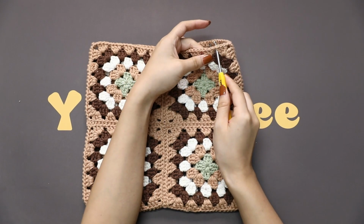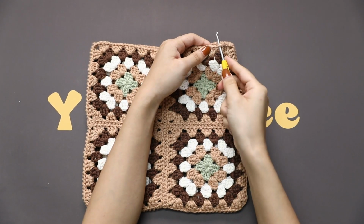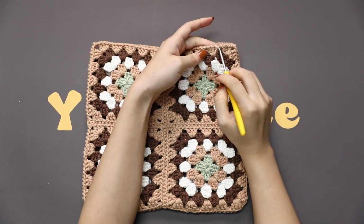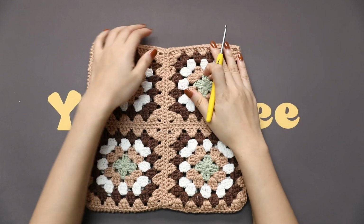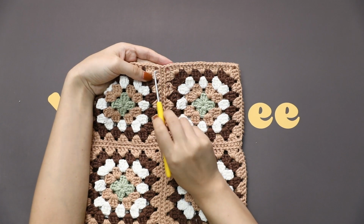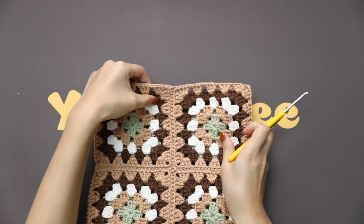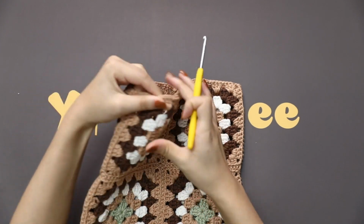First, find out all the holes under the top side on the bag. We are going to make a single crochet in each hole. Before we start, let me use the needle to show you where these holes are. Put 2 single crochets into each edge space of each granny square.